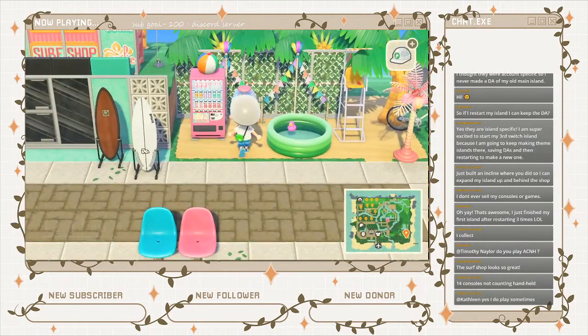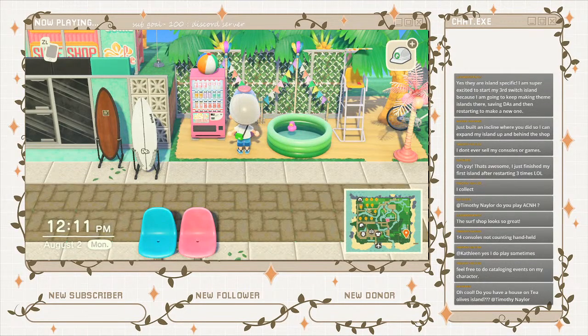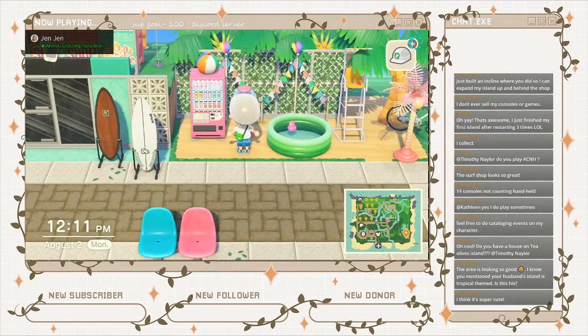Actually, I'm going to look on my Switch Lite real quick, because I know I've got like 4 or 5 of them. All I got to do is be friends with him. I'm probably friends with him, and then I could just send them over, right? Checking if the software can be played. I've got so much stuff on my Switch Lite. Oh. House on TL's. No, he doesn't have a house on my island.